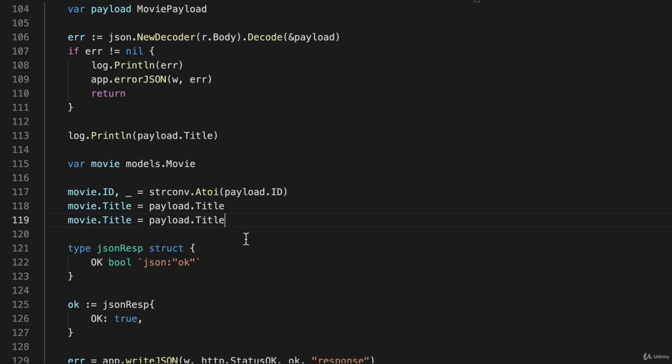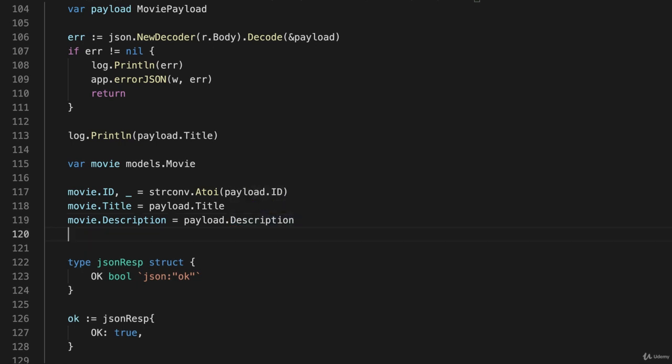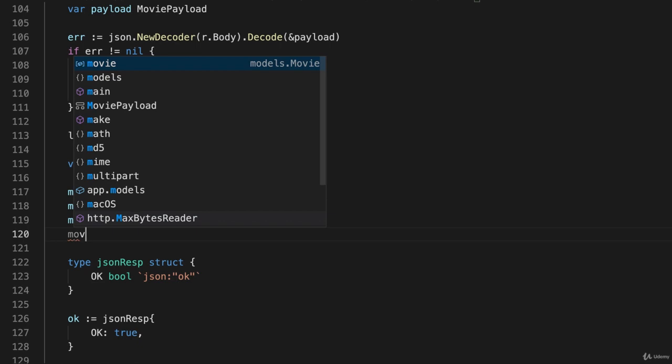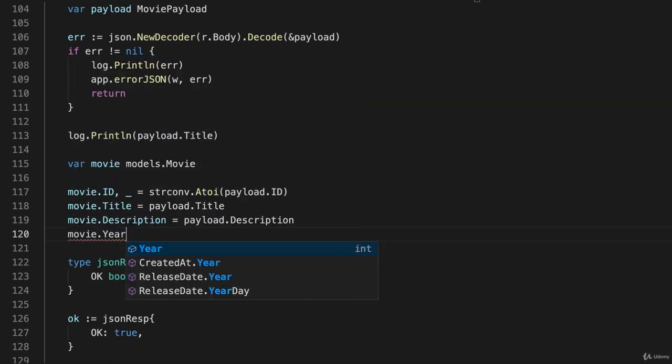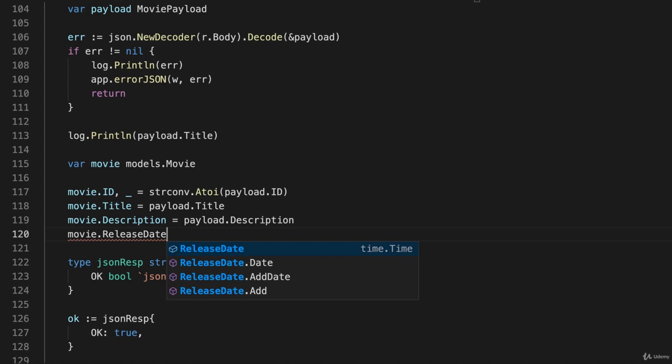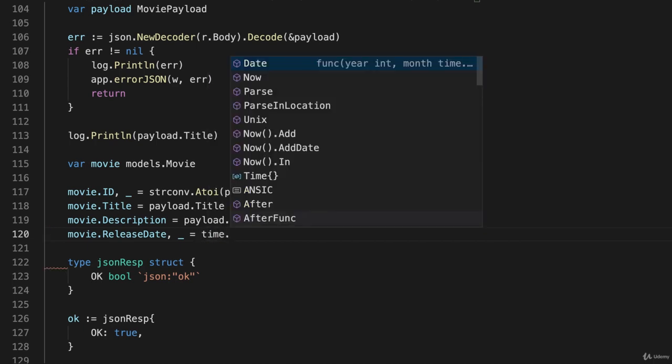And the description matches description. And then the year, movie.year. Actually, I'll do movie.release date. Movie.release date, and I'll ignore the error, is equal to time.parse.